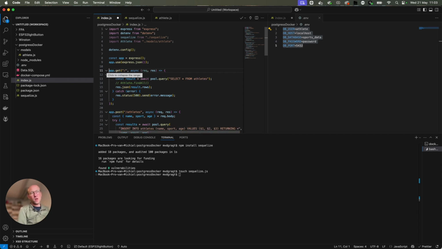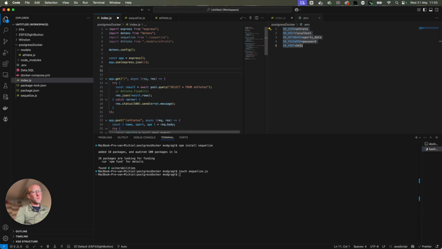And now let's add code to test our database connection when the server starts. Because now we have no connection.